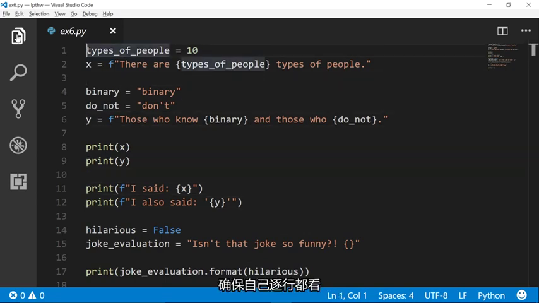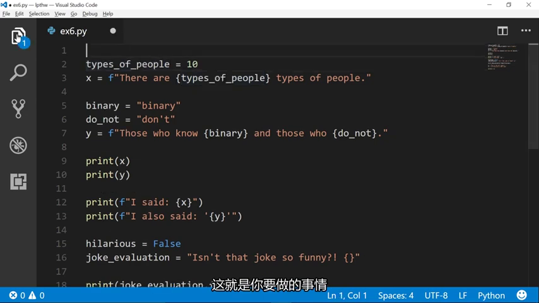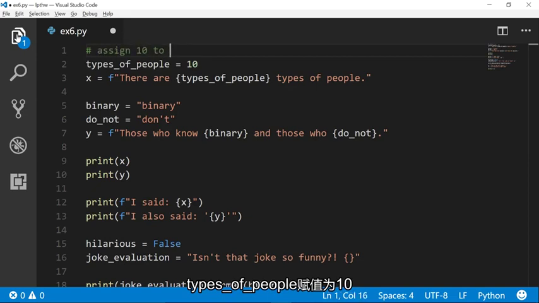So what I'm going to want you to do is definitely make sure that you go through this line by line and you start writing out the comments for how everything is supposed to work. So what you should be doing is things like this. Assign 10 to types of people.